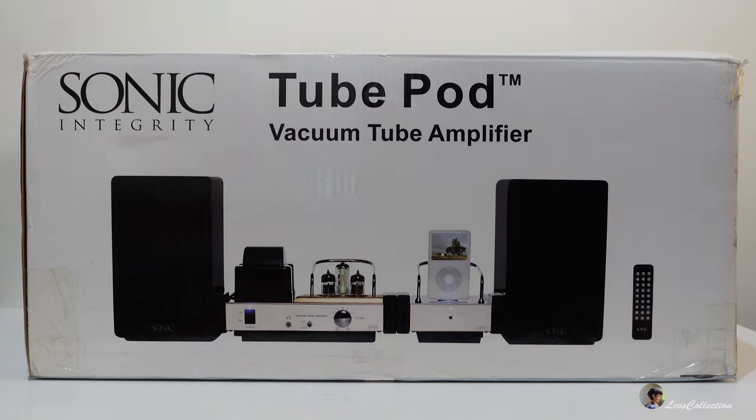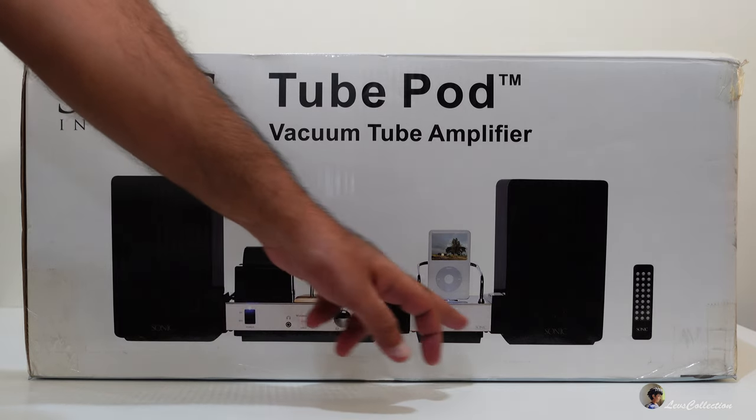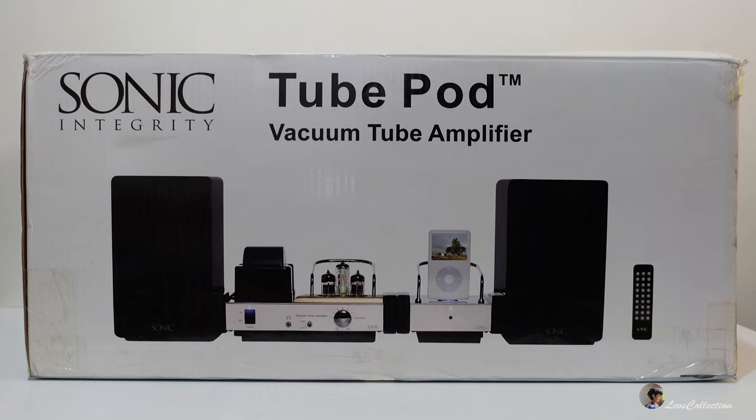So, the main selling point of this device is that one, it's a vacuum tube amplifier, and two, this also comes with the iPod dock, the 30-pin iPod dock. This was obviously released during the height of the iPod era, the peak of the iPod era. This whole unit weighs about 13 kilograms.